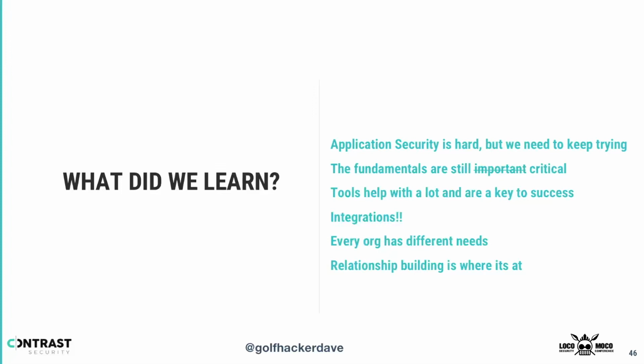Tools help a ton and really are a key to your success as an org, as a software security vendor. But we all have our different needs, right? Like, I know what my needs are, and they're different than GitHub's needs. They're different than Slack's needs and Microsoft and what have you, right? But we can all create that process.